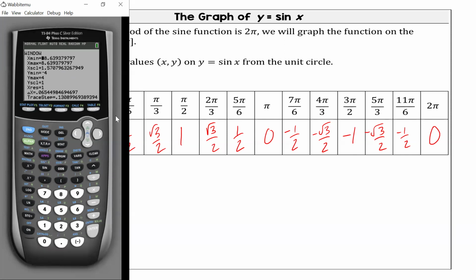When you're putting it in calculators for our table or our values, our x min, what is our smallest x value we have? Our smallest x value is 0. Our max x value is on our table that's in front of you. We're changing our graph to match our table. 0 to 2 pi. Agree? All right. And it's counting by pi over 6. So you put in second pi divided by 6. It'll do the math for you.